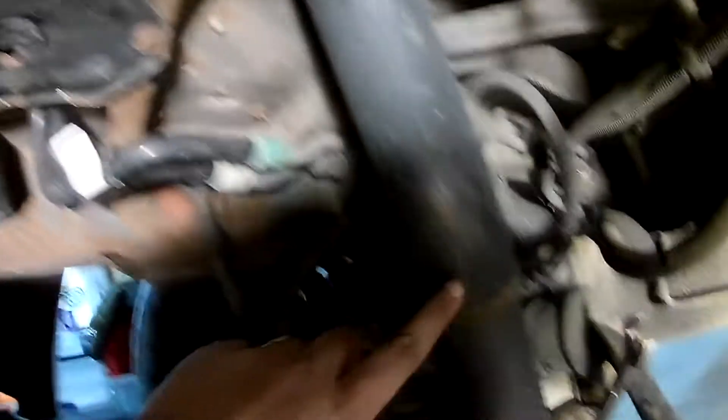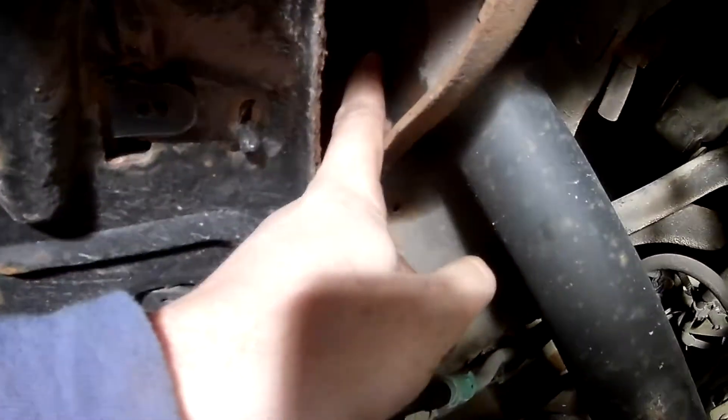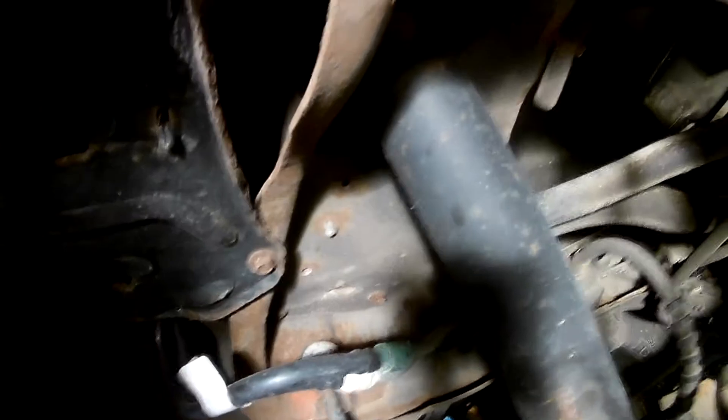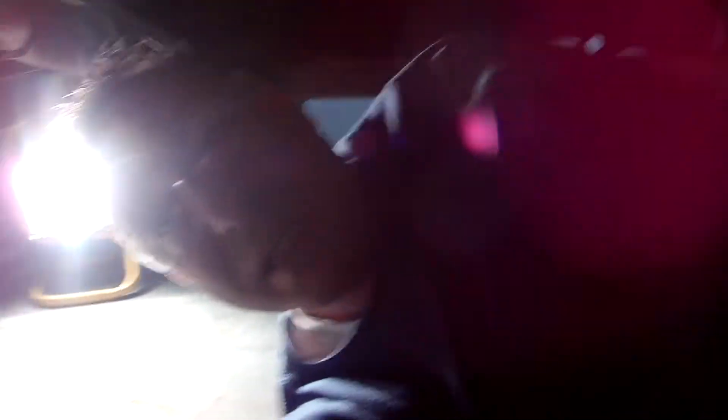So we're underneath the rear of my '99 Mercury Mountaineer. I'm currently sitting where the spare tire is. The driver's side rear shock is the one we're going to start with — we've got the big nut and bolt at the bottom and then these two little nuts up here, really hard to get to. I can reach through right there, so that's why I'm starting with this one first — get the hard one out of the way. On the passenger side, access is pretty good. So we'll try to finish with the easier one, because this has not been fun.